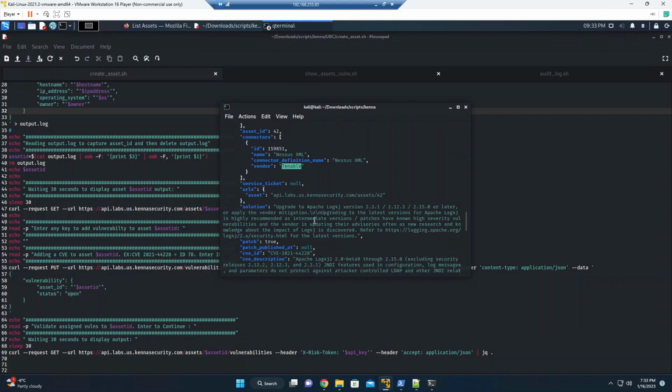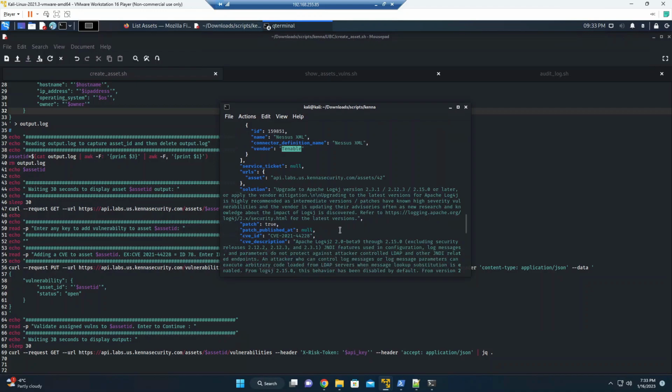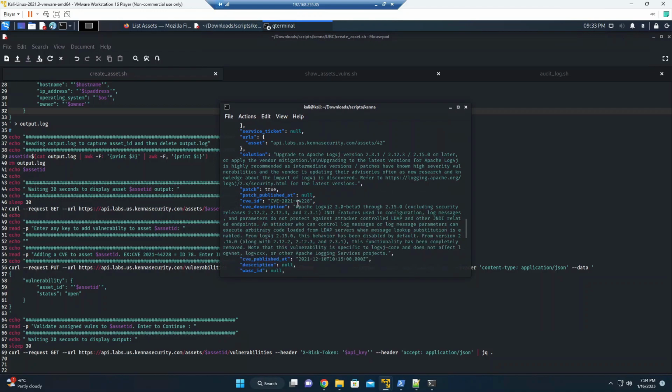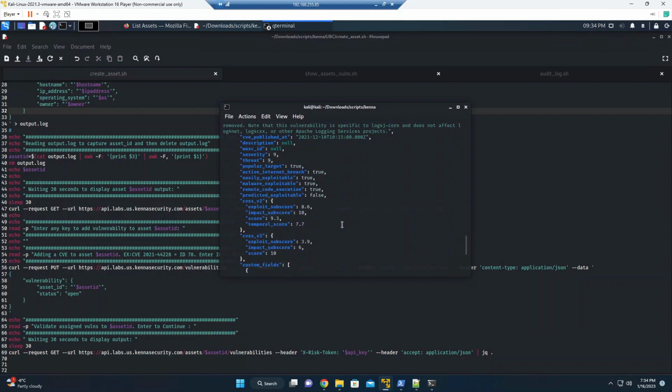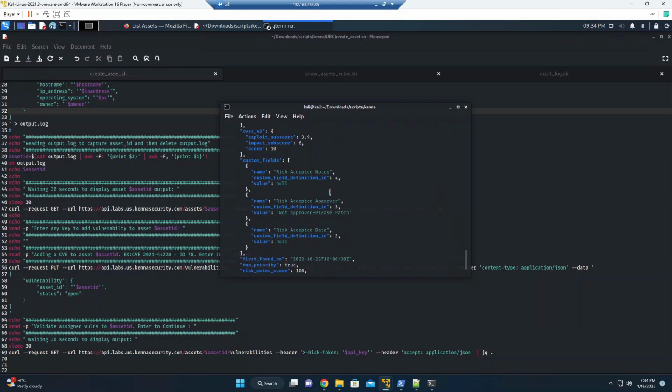And you can see the solution details, the CVE ID, the description details. And we can see here some things like popular target, active internet breach, easy exploitable, malware exploitable, remote code execution. Now, all of this is key in understanding the risk of that vulnerability.